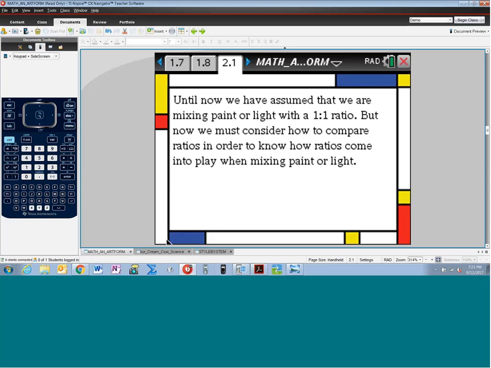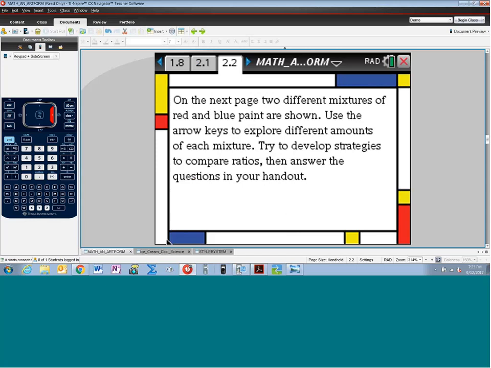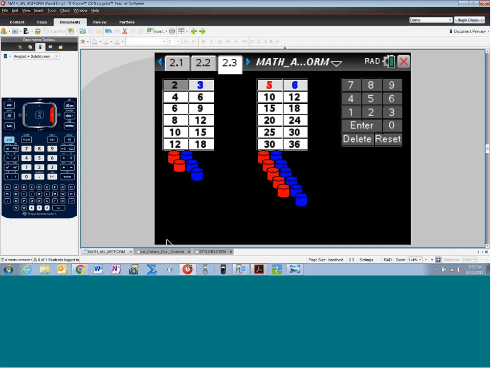And so we want to jump in and give students a context in which to deal with comparing ratios and being able to discover or think about the ways that two particular mixtures of color actually might come out. So they get to this next page here, page 2.3, and we talk a little bit about which one of these color mixtures is redder. So as they're following along, they're working through this document, and they get to here. There's a series of questions, a series of things that the teacher can give as open classroom discussion, and really think about having students working through comparing these two mixtures of paint.